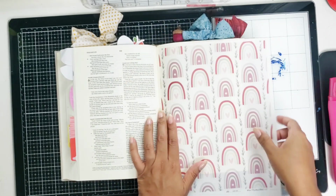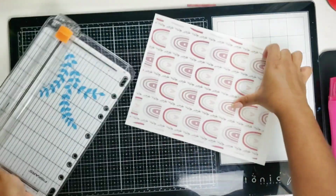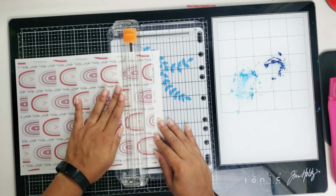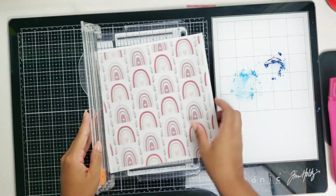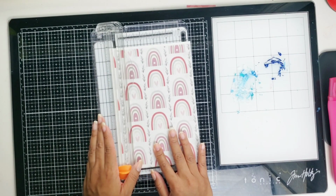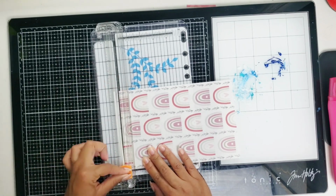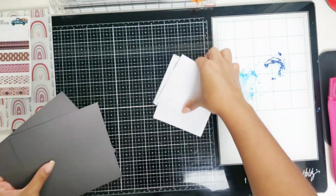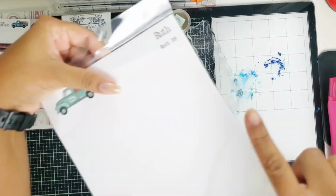This pattern paper is part of the beautiful digital papers that you could purchase that coordinate with the kit. I loved this one as soon as I saw it, and I printed it on clear sticker paper, and I knew I wanted to set it aside for one of the days. It ends up being that I'm using this one page to illustrate 3 different days in the devotional. So I am just cutting it down to size. It has this leafy detail on each side that I do want to include, so I make sure I leave that and don't cut it out.